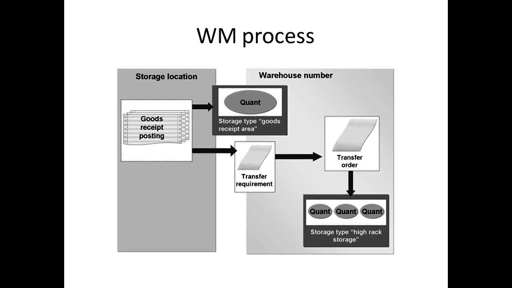Why is the first one not showing any storage type, the goods receipt area? The quant in the goods receipt area is actually in the temporary area. So this quant is a virtual quant, right? Yes, virtual. It is just virtual, for a temporary hold. When you create a transfer requirement, alongside it this temporary goods receipt area is updated with the storage type and quant. When you create a transfer order and confirm it, that particular stock gets updated in the actual warehouse storage type and storage bin, and the temporary one gets cleared.